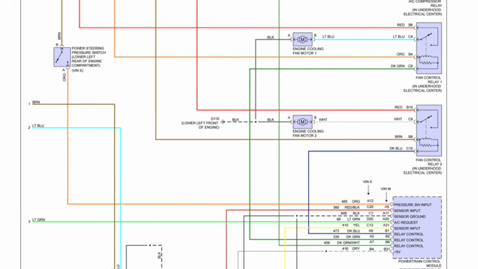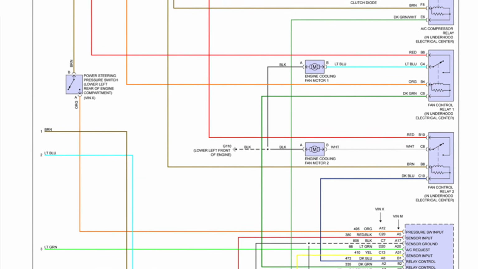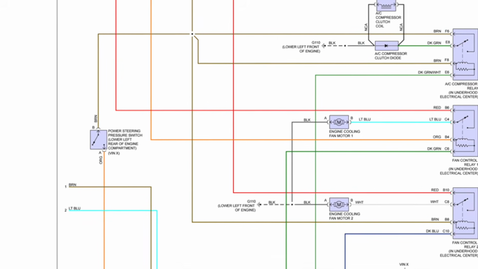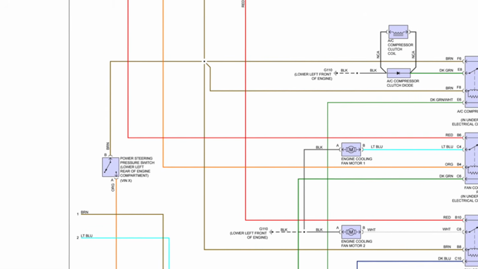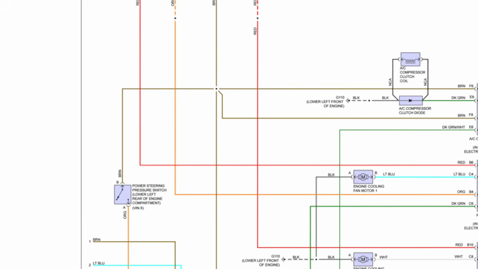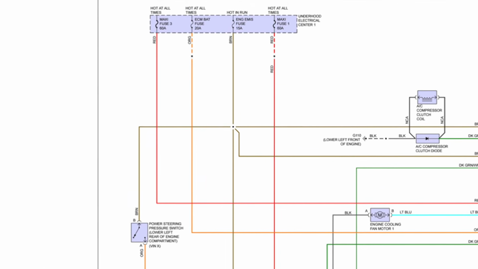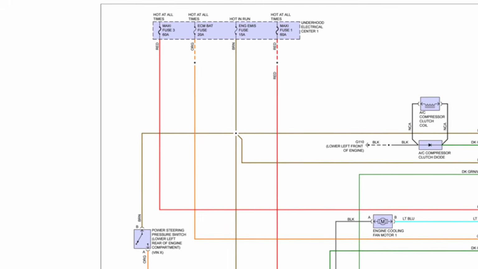Remember the complaint we're trying to fix? Only one fan works. How would you proceed in your troubleshooting from here? What test readings would you expect at various points on the diagram? And keep in mind, that may change when the circuit is turned on or off. Now that we understand how the cooling fan motor circuit is supposed to work, we can take that knowledge and apply it to the broken circuit that we're working on.